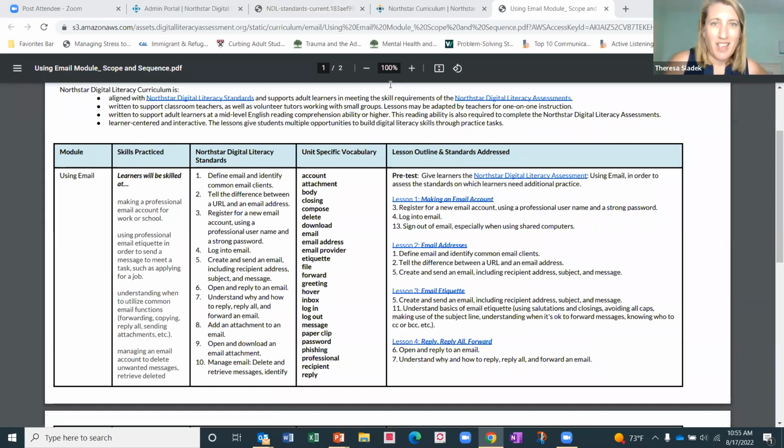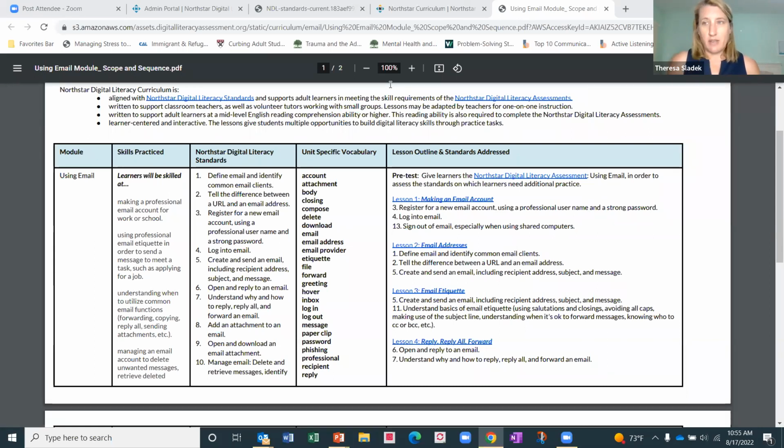Scope and sequence. And I see Paulina was asking, are there plans to create lessons for pre-literate English learners? Yes, so interestingly enough, we are at the very beginning stages of talking with a group who has funding to do that, looking at people whose home language was one that did not use the keyboard letters that we use in English.